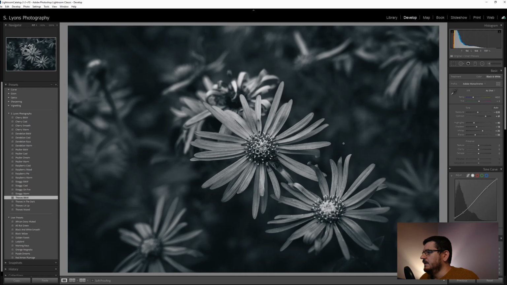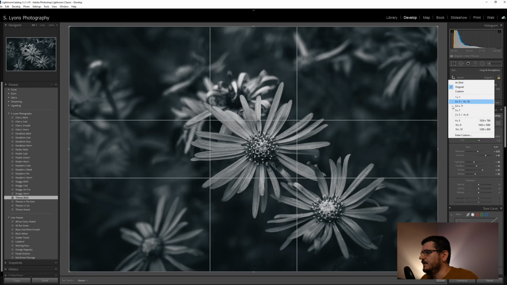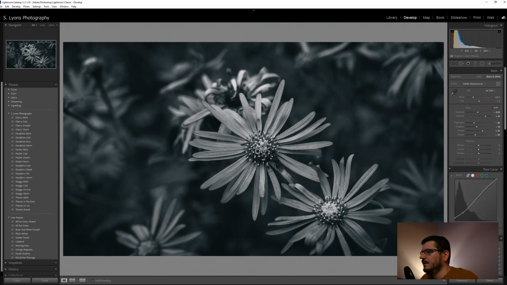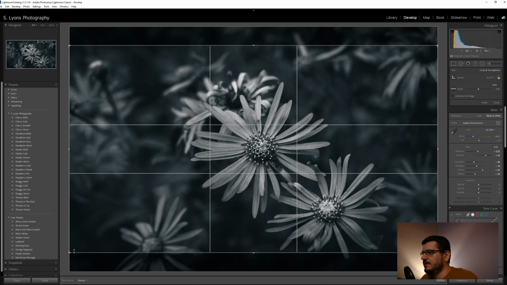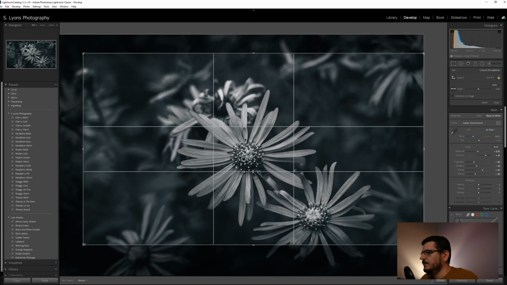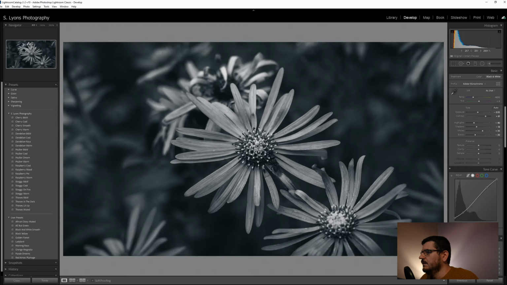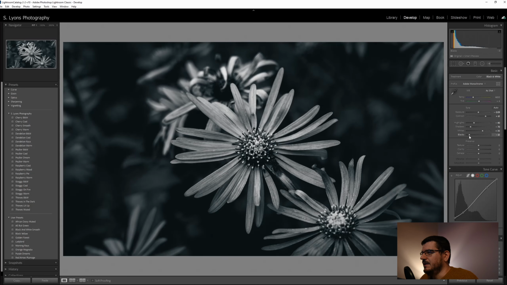So let's go in quickly. I'm going to do crop for Twitter, because this is where it's going to go. 16:9 straight in. And actually I think what I might do, I like these images in the background, but I am just going to go in a little bit tighter there. Going to bring that exposure up just a little touch, but not too much. And I think I want the shadows to go down a little bit more. Not too many in there. And also the blacks. I want to get that main flower really showing. And then finally on the S-curve.